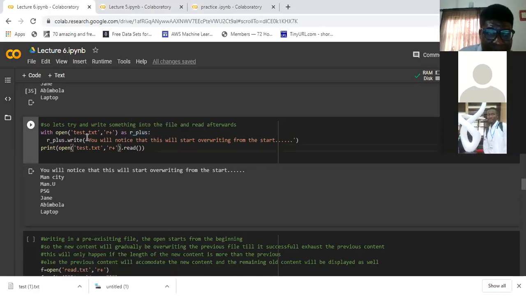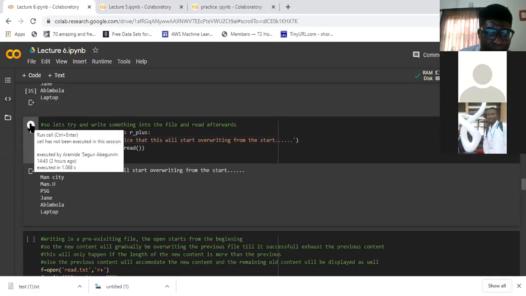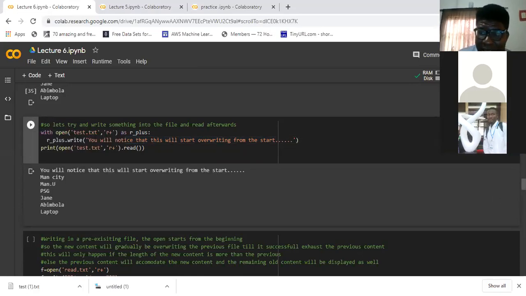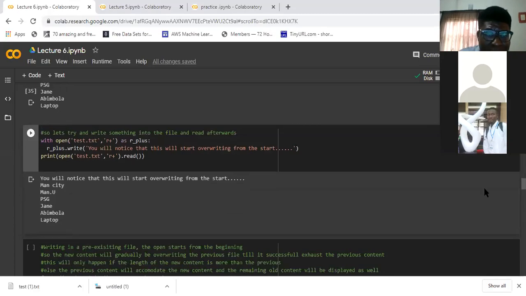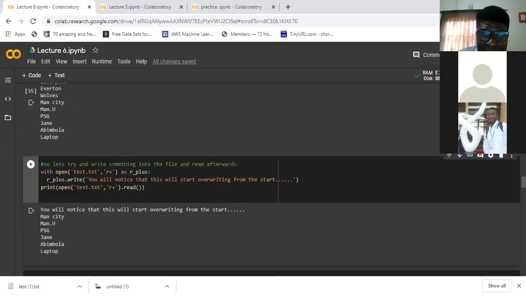And I'm writing, you would notice this would start overwriting from the start. So this is me writing this into the file. Now I'm reading the file. So let's see what happens. Now you can see here, I have Arsenal, Barcelona, Real Madrid, Chelsea, Liverpool, right? Now, because I'm writing into that file, this new line has actually what?